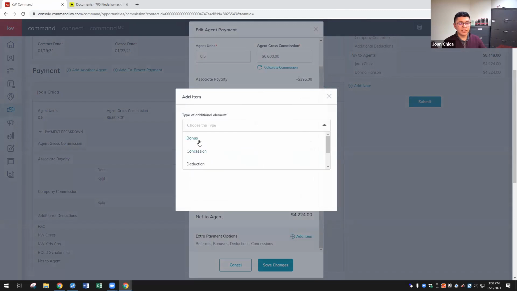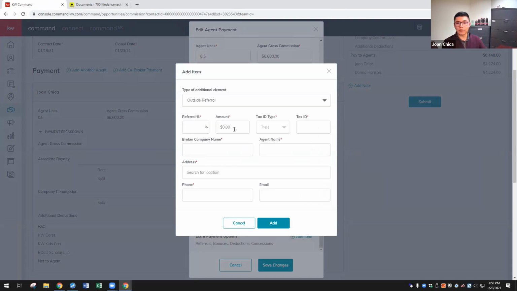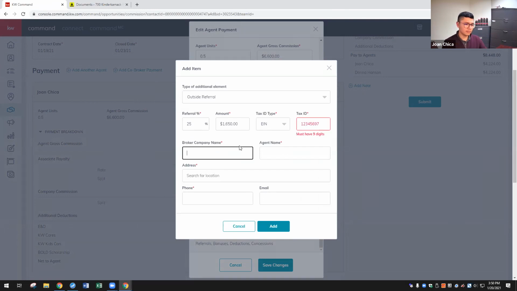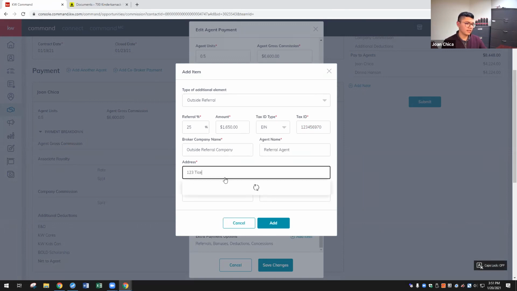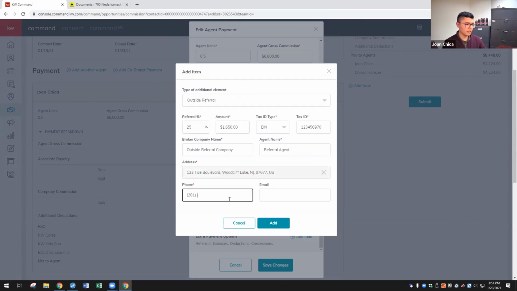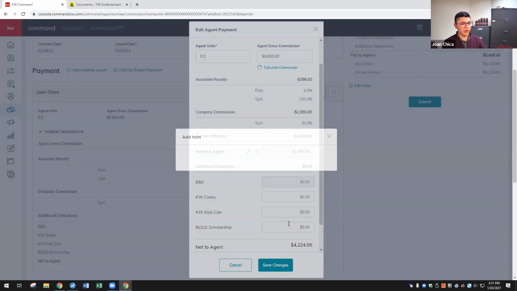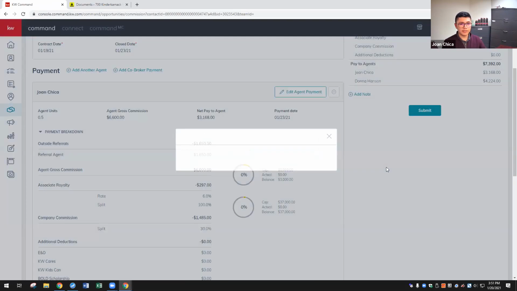And from this category, I can either add a bonus like a listing fee that I received, or I can choose an outside referral and say that 25% of this, which automatically calculates it, is supposed to go to this company, right? And then I'm going to go ahead and click add, save changes.